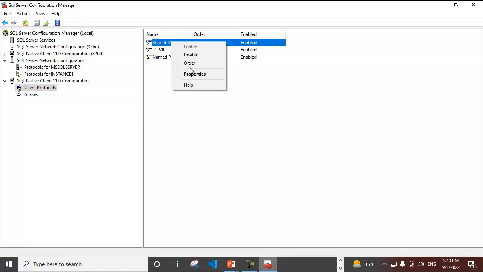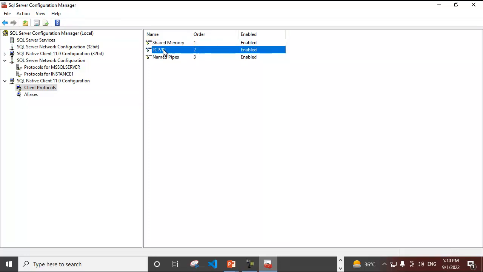Here we see a sequence number against each protocol, for example TCP/IP and the Named Pipes protocol. We have seen that these protocols are in sequence, where the shared memory protocol is used first. In order to change the sequence, you need to right-click on it and click on the Order option.